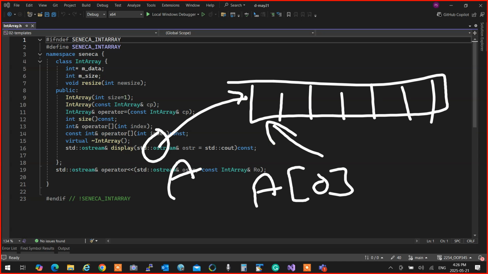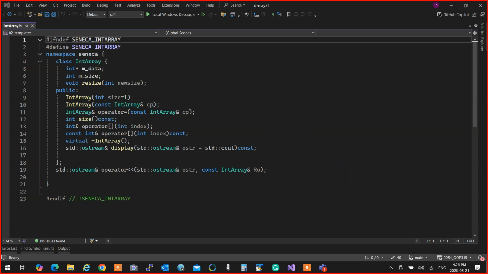So we did the exact same thing over here. What we have done is we said, okay, if you want an array, no problem. If you want an integer array, I create an integer pointer. I keep its size so it knows what the size is. Not only that, I'm going to make it privately resize itself automatically if you go off boundary, so you don't need to worry about that. I'll give you a constructor to create any size that you want, so you can create the size of the array that you want.